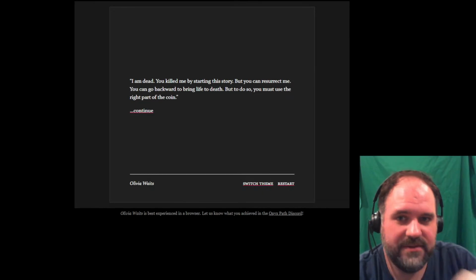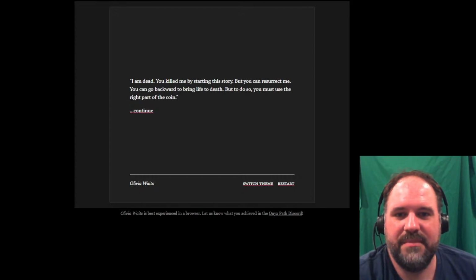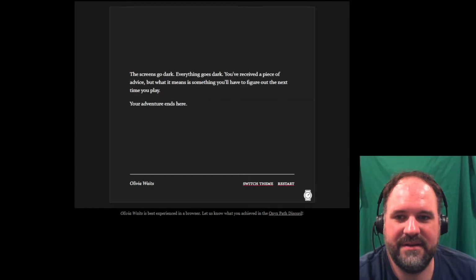I'm dead. You killed me by starting this story, but you can resurrect me. You can go backward to bring life to death, but to do so, you must use the right part of the coin. Oh, there's that little clock thing.